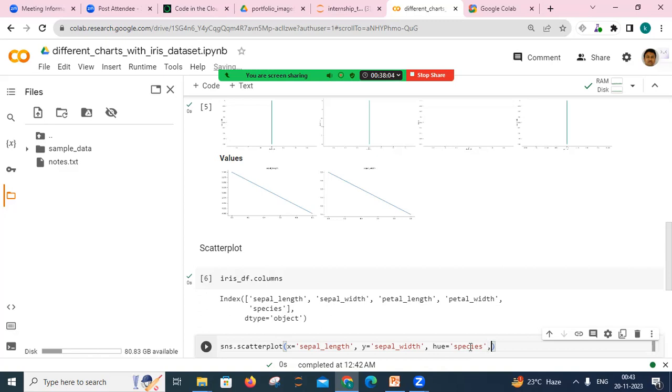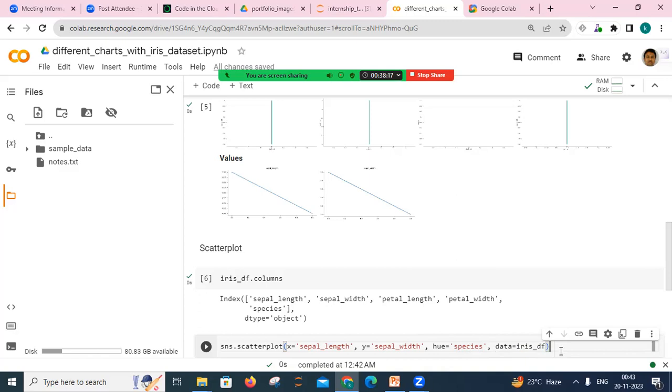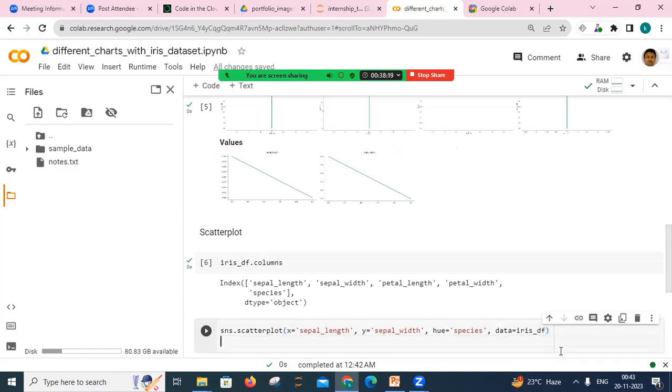Next you have to supply your data, the data from your iris_df data frame. Once it is done, you can write plt.show and click on the cell.